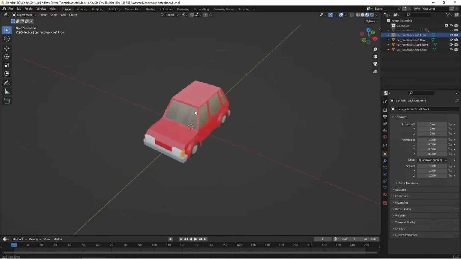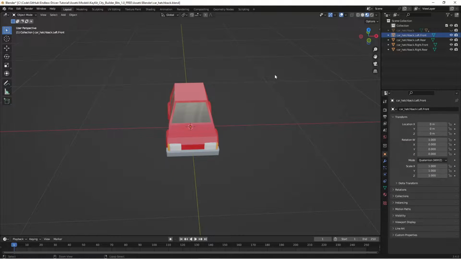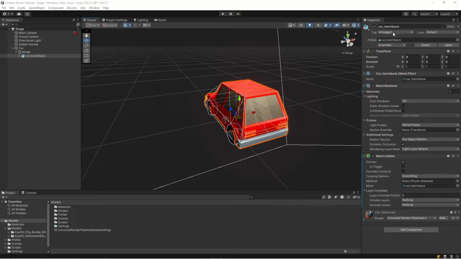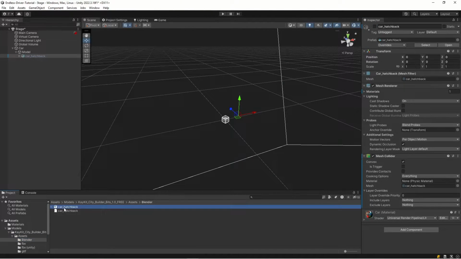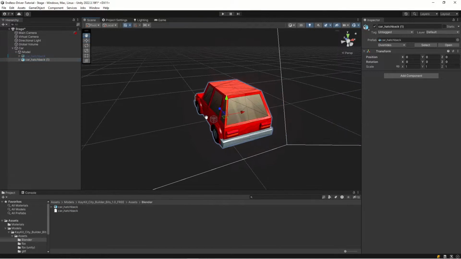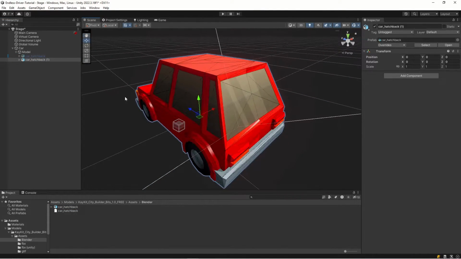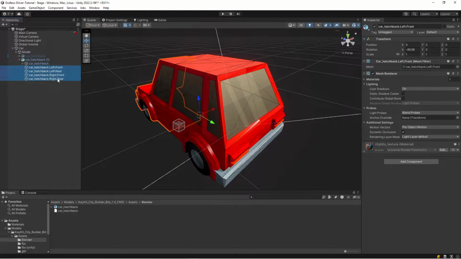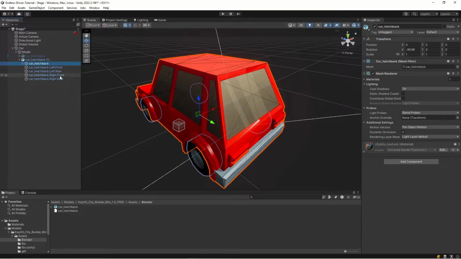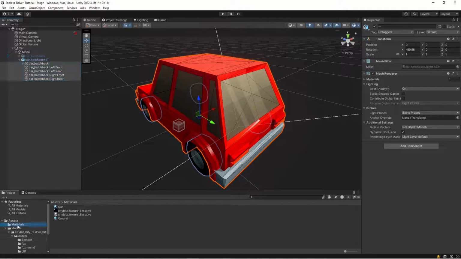Perfect. So what we will do now is we'll just save this and we will go back into Unity. So in Unity, let's hide our car and then models, find our Blender car and drag and drop it under. So now we have our Blender car here, which consists of the car hatchback and the different parts. We need to assign the material, so go into materials and car and drop it into under materials.